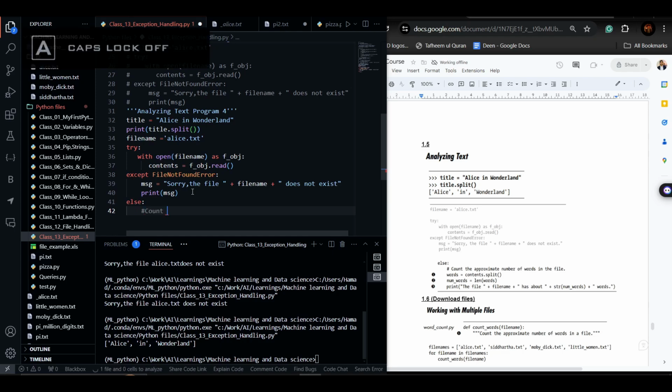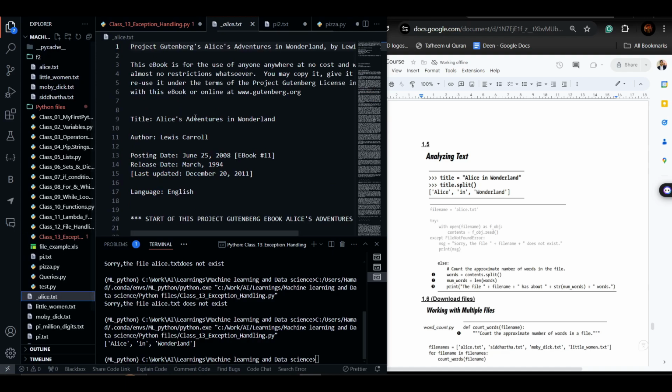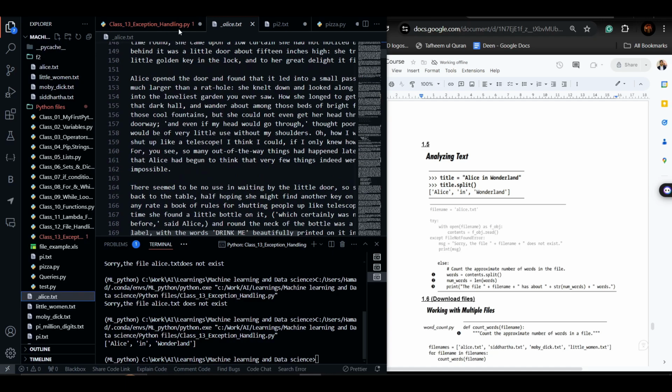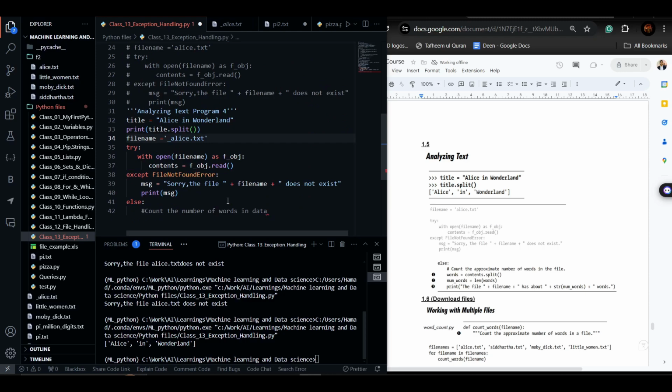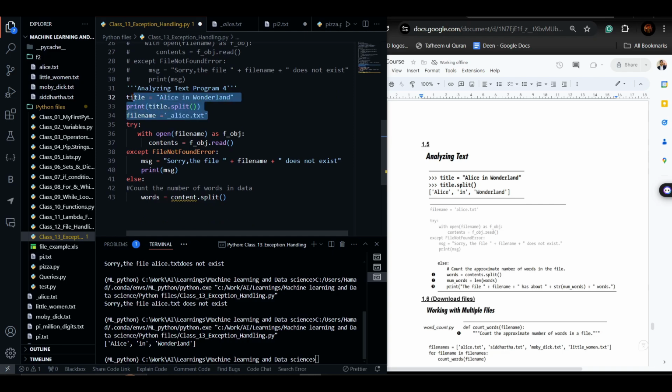Now if I take my previous program and paste it here, then I make use of my else block and I just count the number of words in data. Now remember that I told you I have named it alice, and here is that data here. All of it is a huge amount of information about Alice in Wonderland. So we have this. Now what we are going to do is count the words: content.split. Now what this will do is split all of this data just like the one we just did.